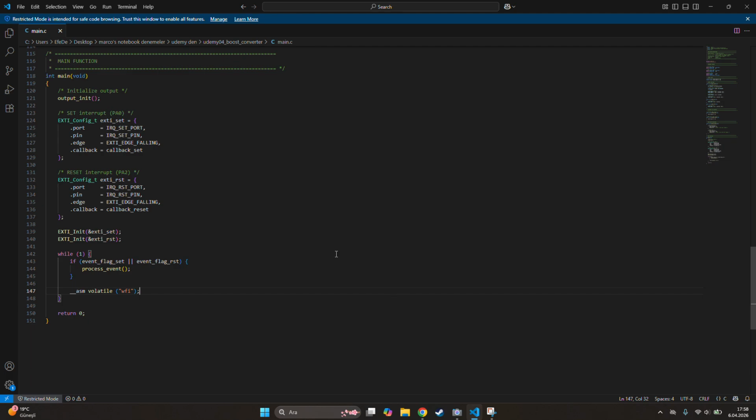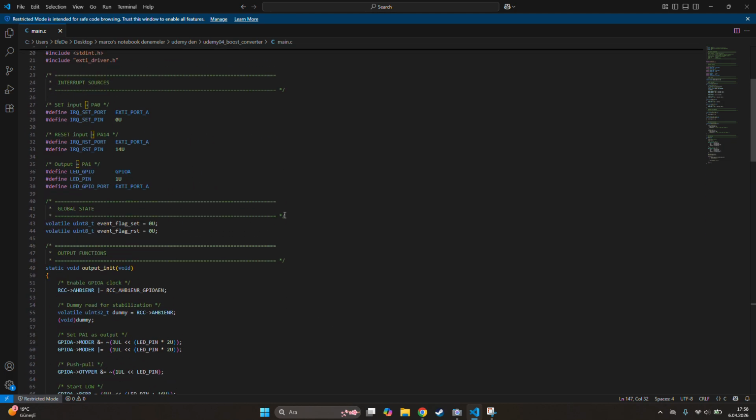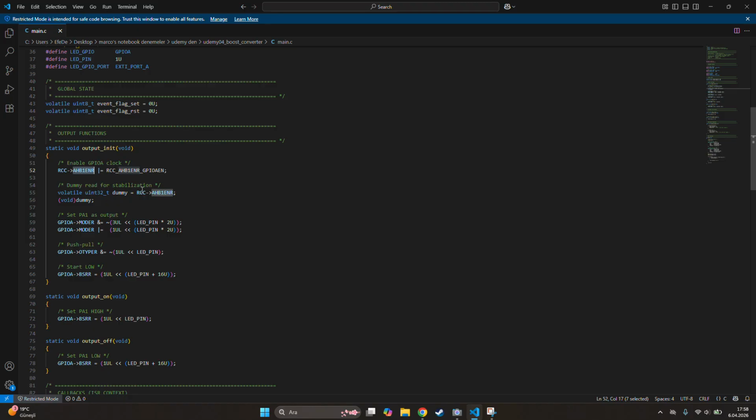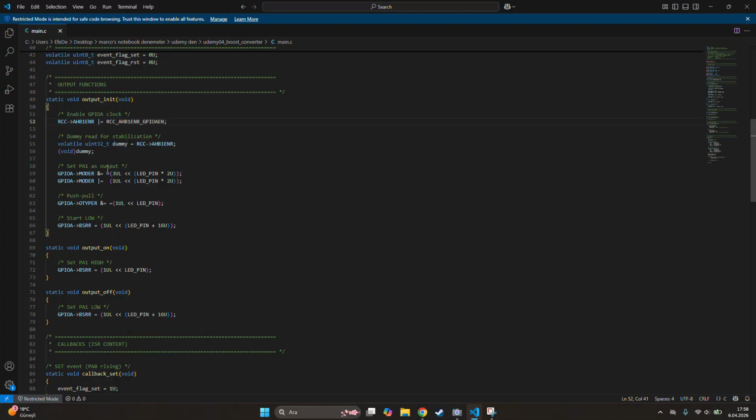Each register is configured. First of all I used the RCC AHB2ENR register to enable the GPIO clock, with this CMSIS bit. I used the MODER register to make PA1 act as output, with these values also.